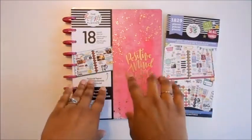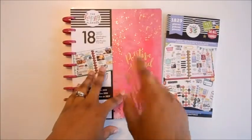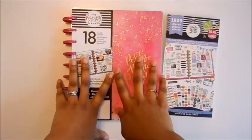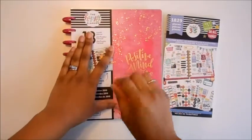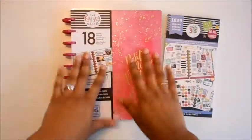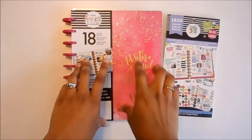But the purpose that I'm going to be using this for is I'm going to turn this into my faith journal, my Bible journal. I currently just use a notebook, you know, just a plain notebook, well, it's not really a plain notebook. Let me grab it.